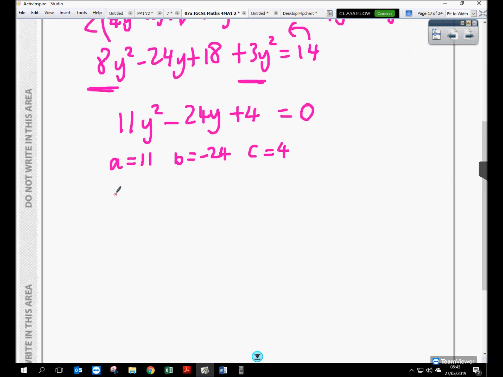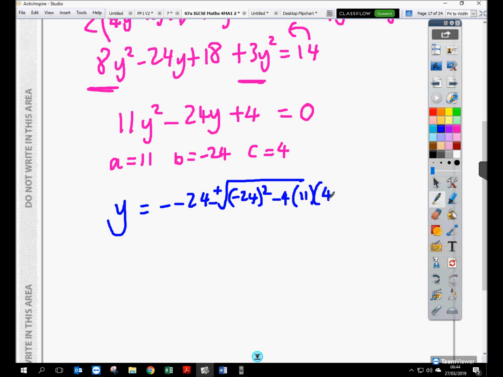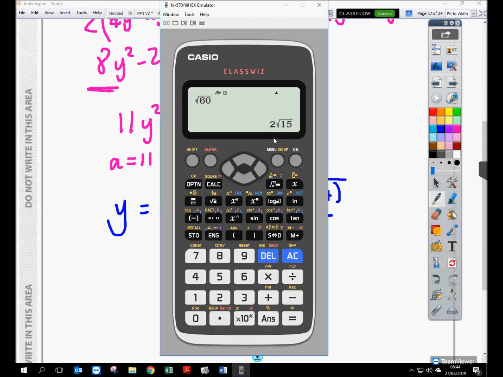Okay, so let's use the quadratic formula. We'll go back to write x then. So that's a classic mistake. Normally x equals, but this is quadratic in y, so it's y equals minus b plus minus square root of b squared minus 4ac. Or you can use the quadratic solving mode on the calculator, depending on which calculator you have.